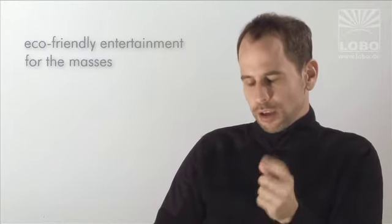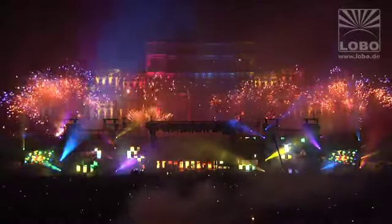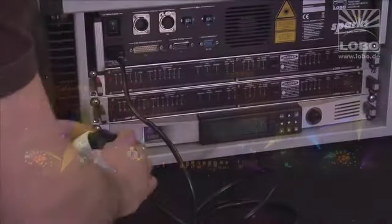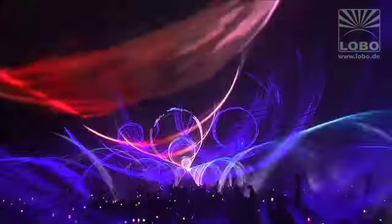When talking about brightness and efficiency, we're talking at the same time about environmentally friendly entertainment for the masses. For example, if you wanted to entertain ten to a hundred thousand spectators so far, you needed a lot of power for lighting systems, video, and so on — and fireworks are certainly not a model for environmentally conscious entertainment. In contrast, Sparks requires not more than a common wall socket and about one kilowatt of power. Sparks will never replace video, lighting, or fireworks, but in a sensible mix of entertainment media, Sparks can significantly reduce the overall carbon footprint of a show.